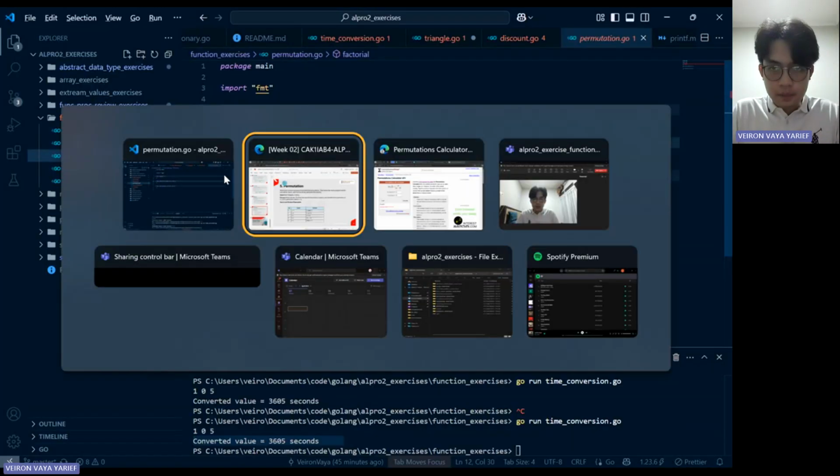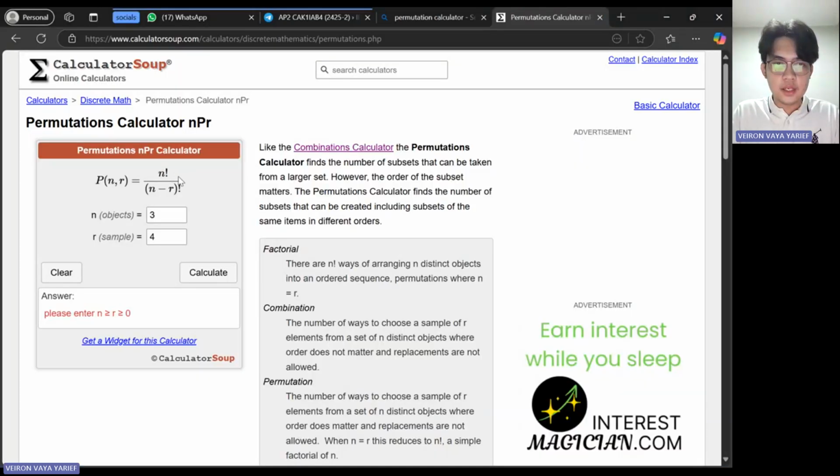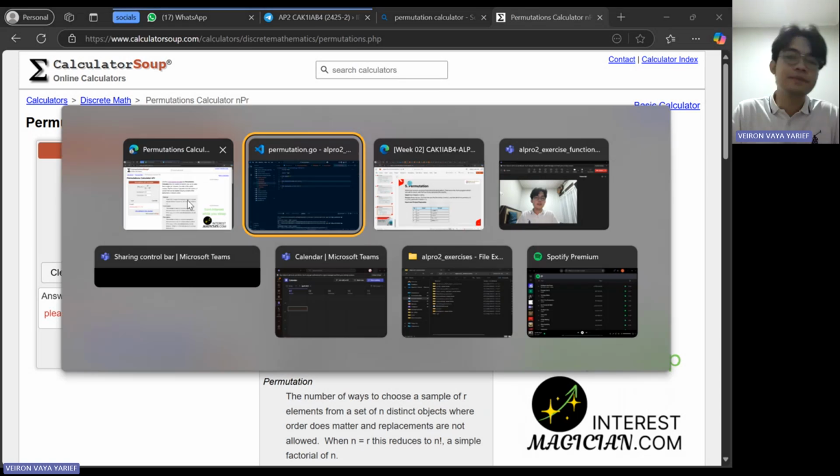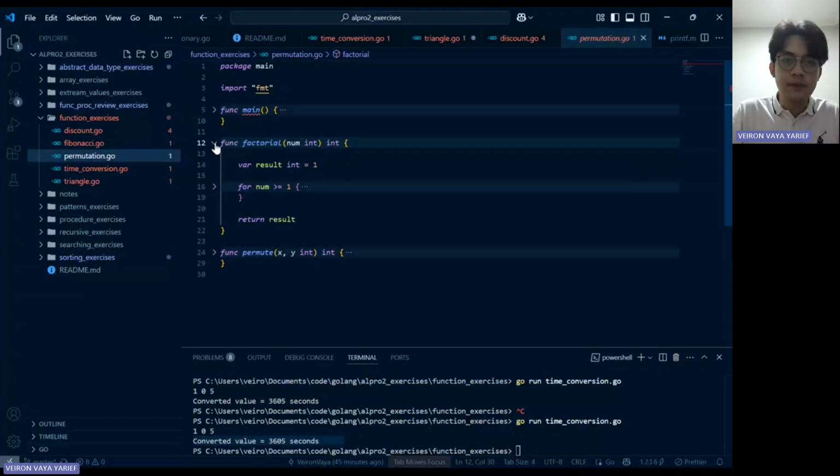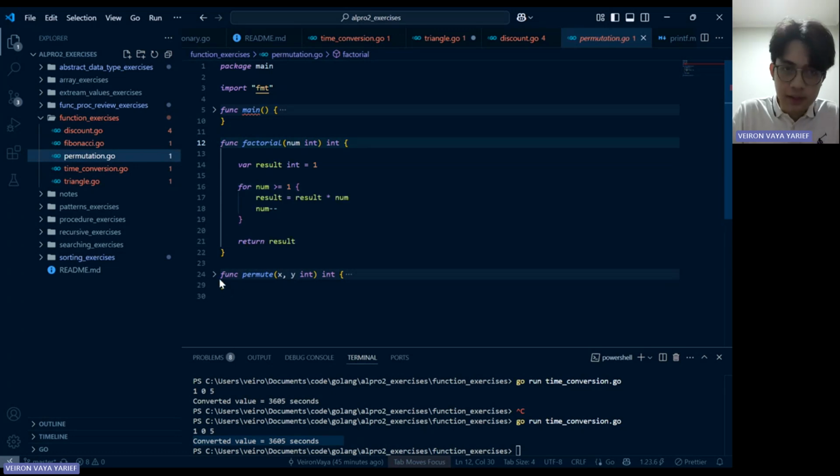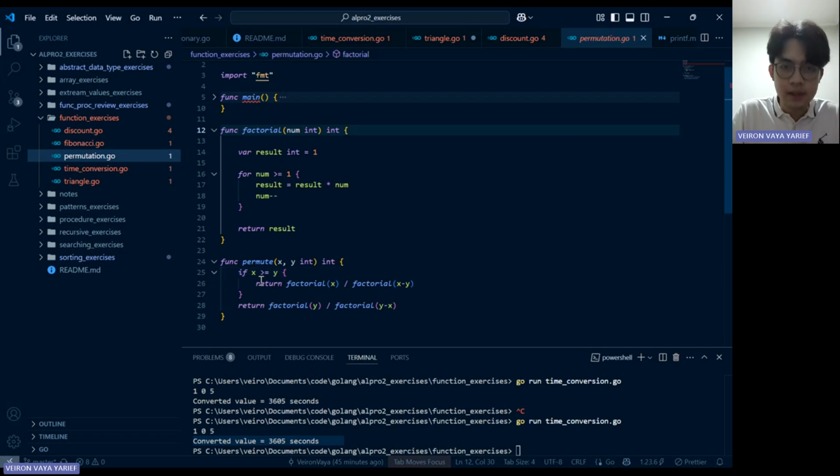As you can see, permutation is n factorial divided by n minus r factorial. So you need a factorial function. You can make this function inside permute, but I think it's not clean code, so make two separate functions.